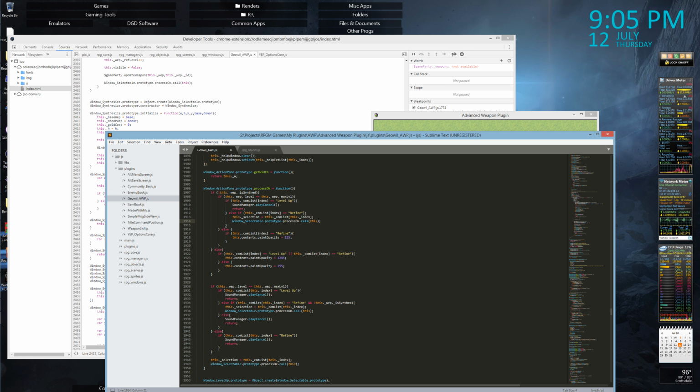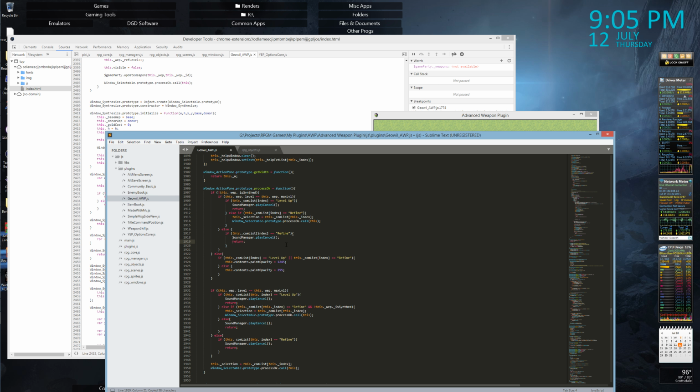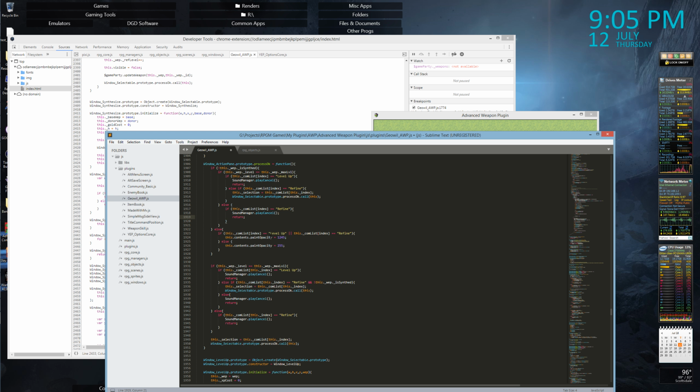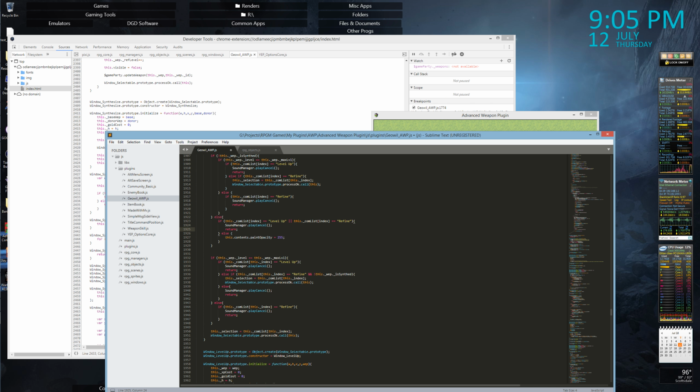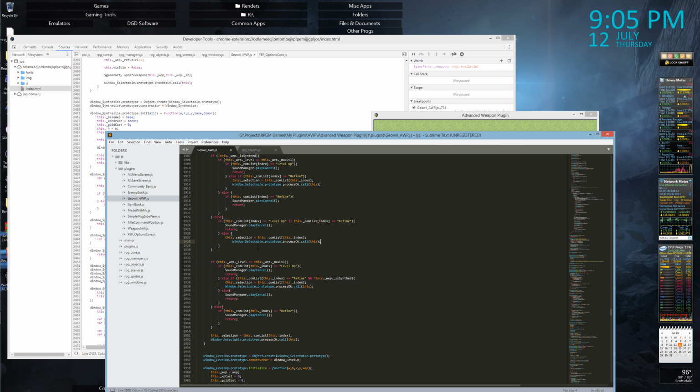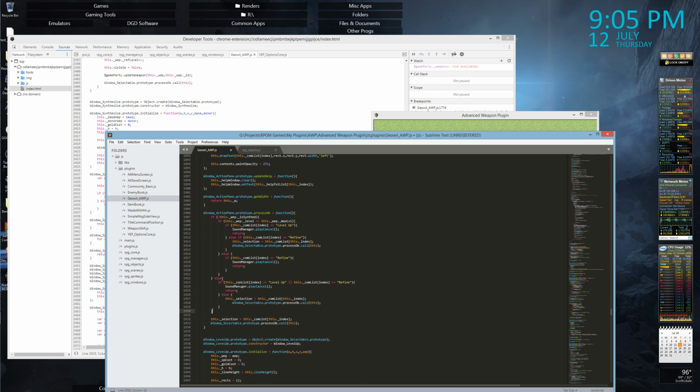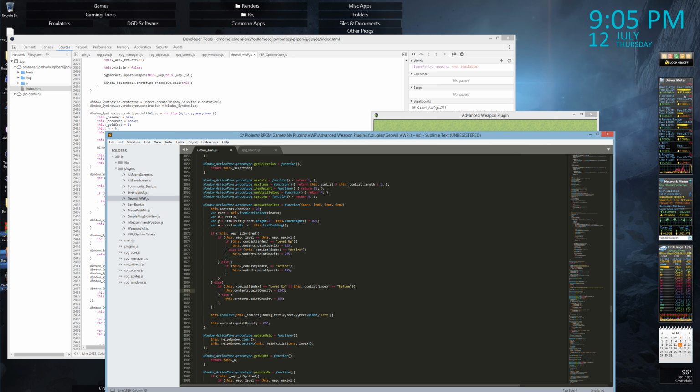Else if refine, SoundManager cancel, return. Then let's do 125. Sound cancel return. That should work for that. And then change this 125.